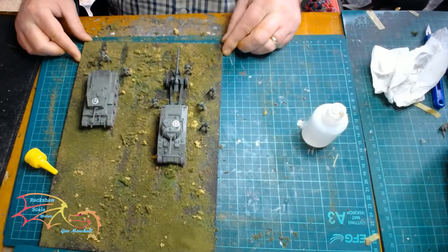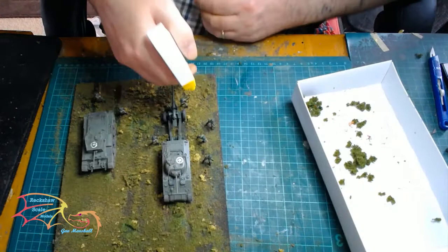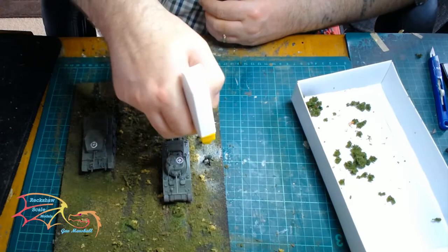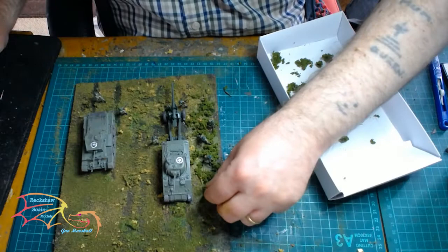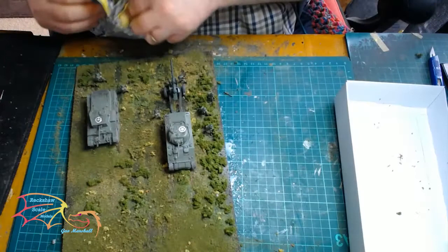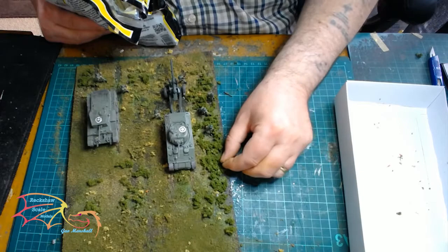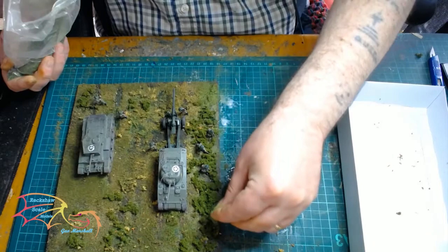So now, I just got to add a little bit more foliage, some bushes and things, and then this one will be done. So just start adding some foliage. Not worried about the glue going on the soldiers because it will dry clear. And I'm just going to put the bush effect around the troops here. And now I'll just trail this line of bushes up to the edge, and I'm trying to make it look natural and flow. And this does a great job of hiding the hard edges if you wish. As well, of course, I'll just add a little bit of grass here. There we go.